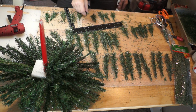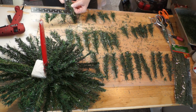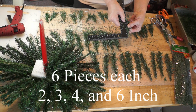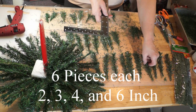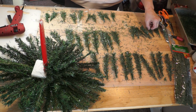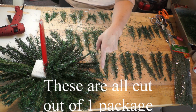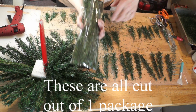Now, the next bit I cut some 2 inch of those, 6 pieces each. I have 2, 3, 4, and 6 inch. And what's nice is that you can take one of the pieces and cut 4 3-inch pieces. You can take one of the pieces and cut 3 4-inch pieces. Because everything's divisible out of 12, and it's a 12-inch piece of garland, you can do whatever you want. So that's one package right there. Okay, right there is what I cut.